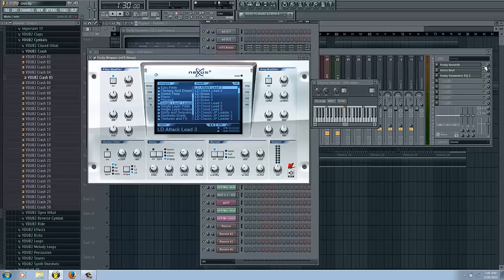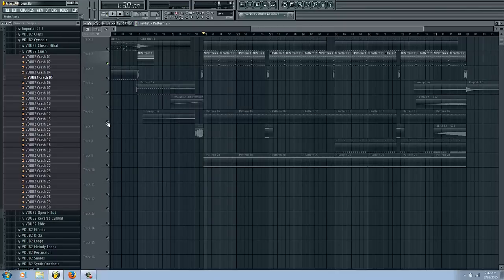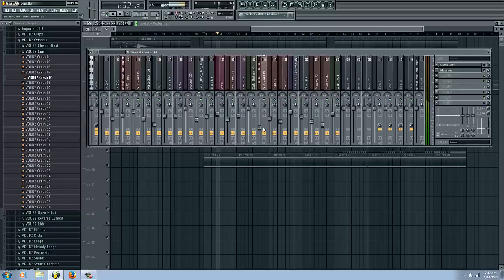Yep, here's what I just mentioned. There's a reverb on there and a reverb on Nexus, so that's why I was hearing so much reverb. Alright, I don't want any pre-delay. So that sounds like a good enough reverb. Again with the Maximus.